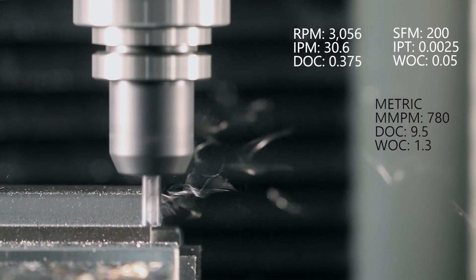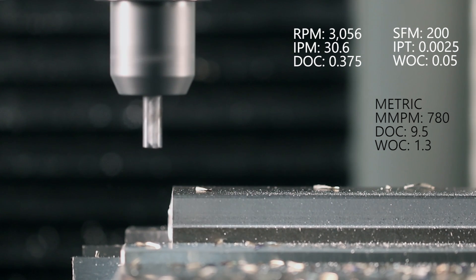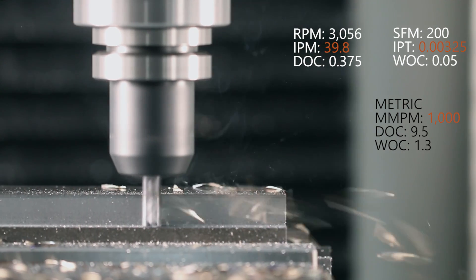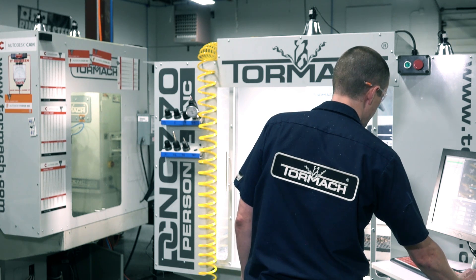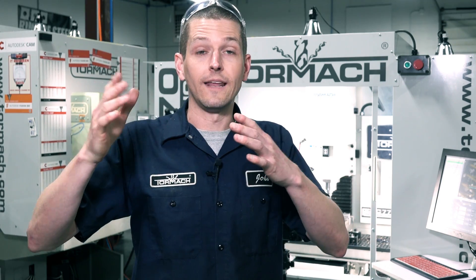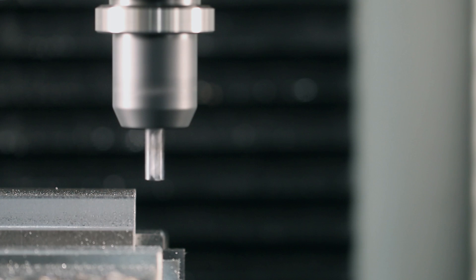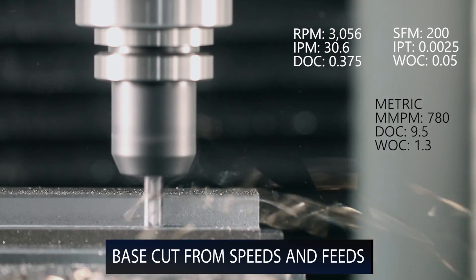Let's run that cut again, listen, and then adjust the feed rate and RPMs. Now at 130 percent feed rate — starting to hear the spindle bog down for sure. Still getting a good surface finish though. Reset the feed rate, let's try higher RPM — bump it up right when the cut starts. There's that chatter — back it down a little and it's gone. It's so sensitive — just a five percent override was the difference between hearing that harmonic chatter and getting rid of it, which scientifically is so cool. Not being super happy with exactly where that cut sounds, let's play around — it's not chatter, I just don't love the sound.